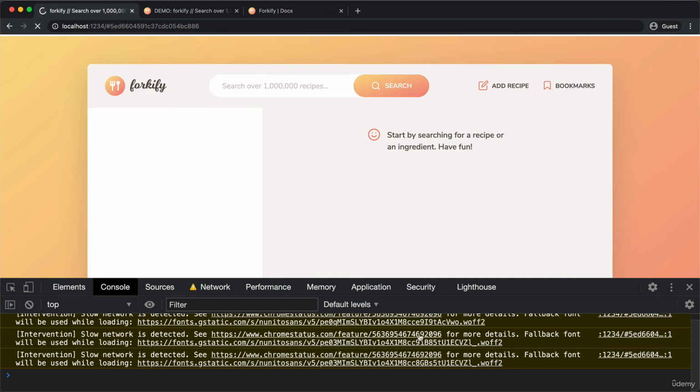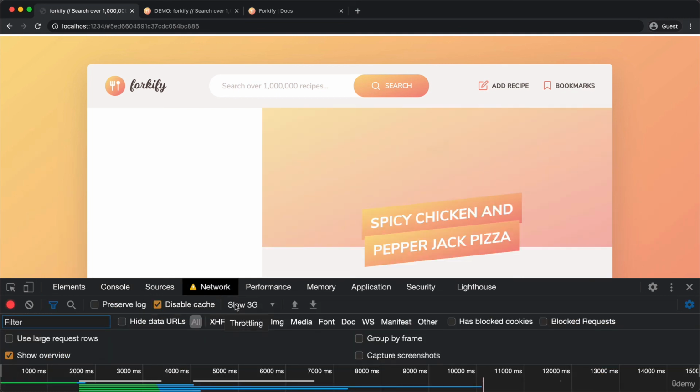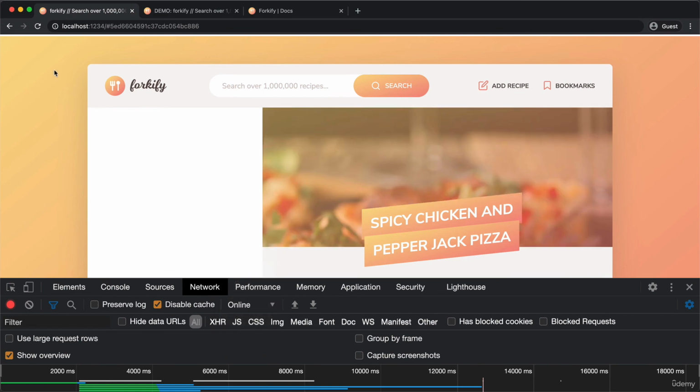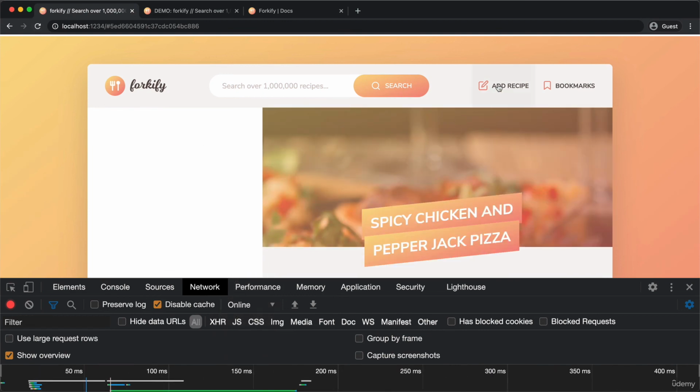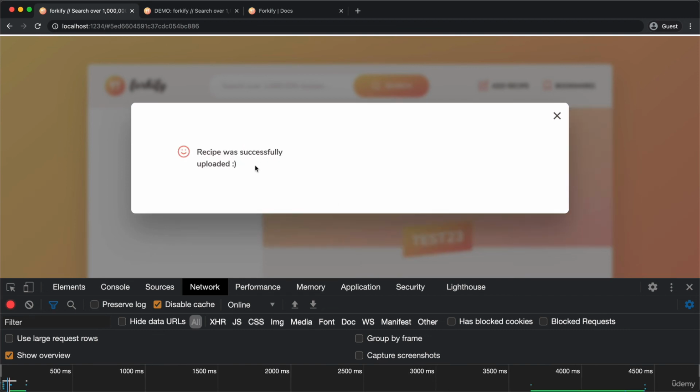Oh, and now it's taking more time because we are. So let's put it back online. Add recipe. Oh, and now you see it actually showed the loading spinner. So not sure what happened there, but now it is all good.